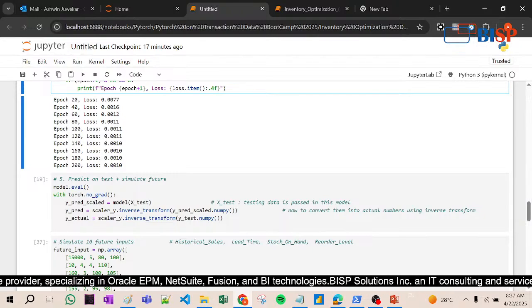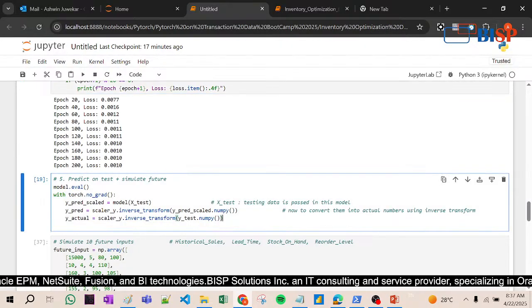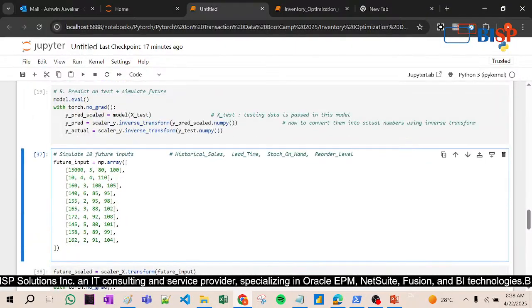Then we will see the model evaluation. Now you will see here model evaluation. Here we have used only 20% data, which is useful for us. After that, you will put some historical data, and you can make changes in this data to understand better, right, as I have explained you in this.